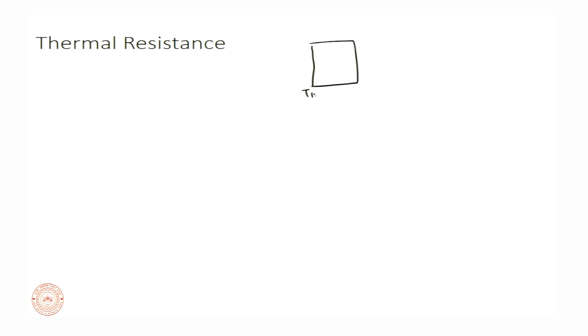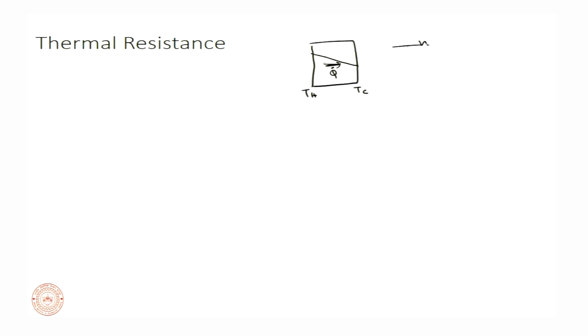Okay, you have a temperature TH and you have a temperature TC. So, there is a temperature difference. Your temperature profile looks linear as of now. We have some heat flux being transferred through this, that is say Q or Q dot, right.